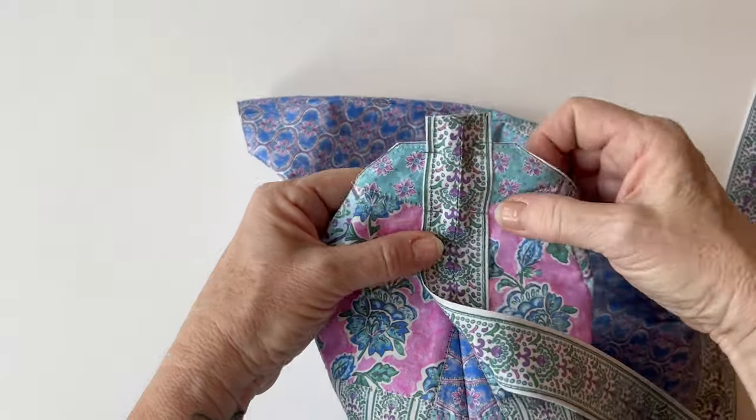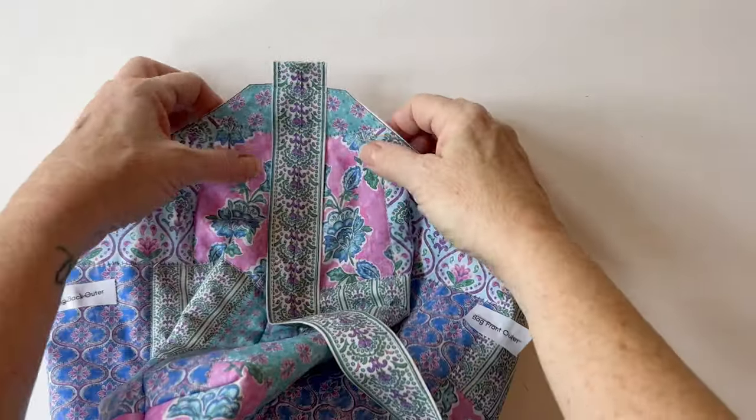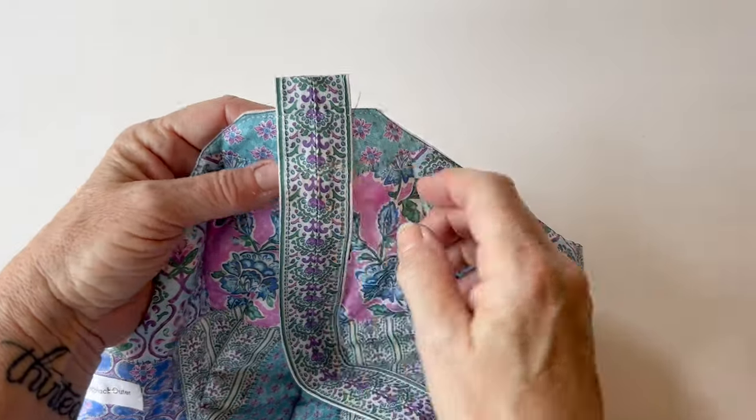Now tack it into place across the top and a little bit further down. This will just hold it straight during assembly. And then it will look like this. You can see 1/2 inch is poking across the top.